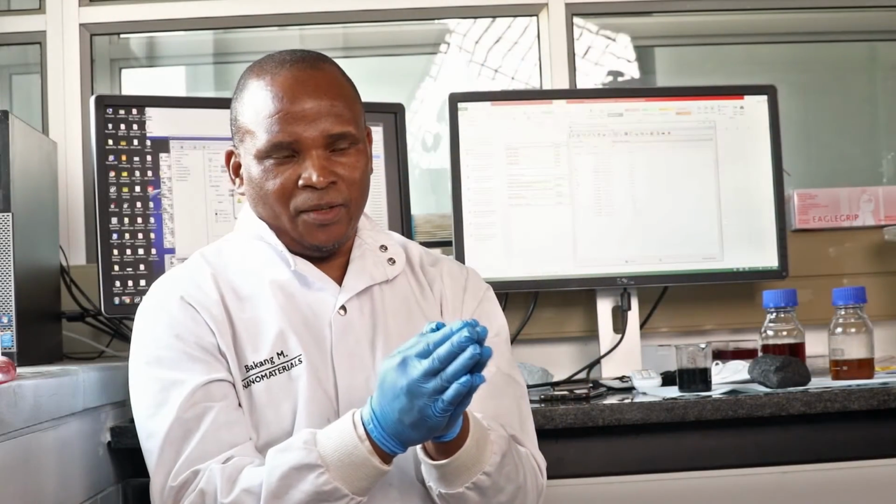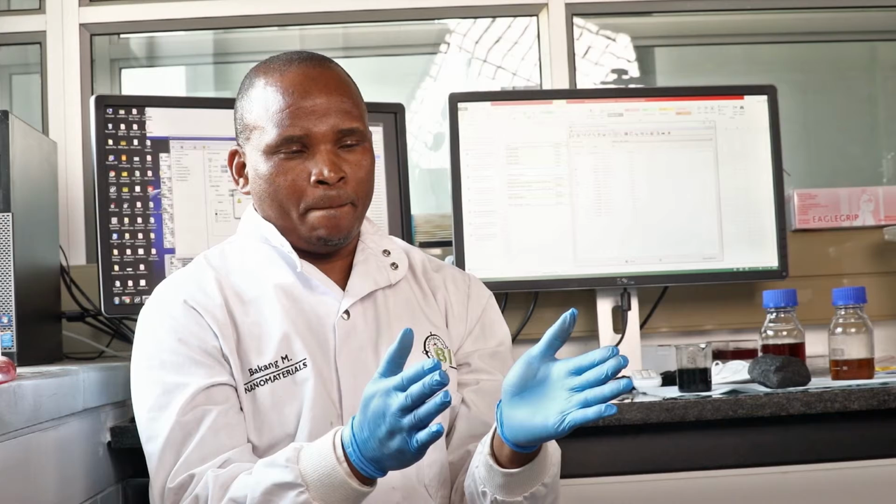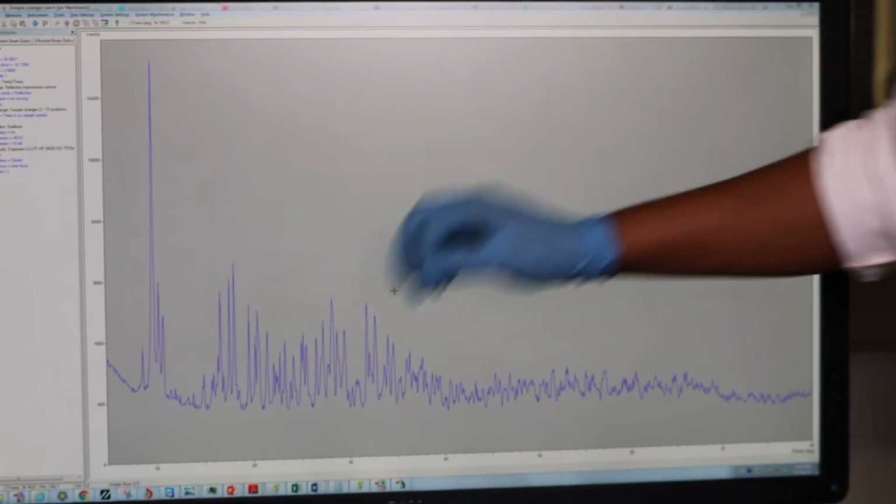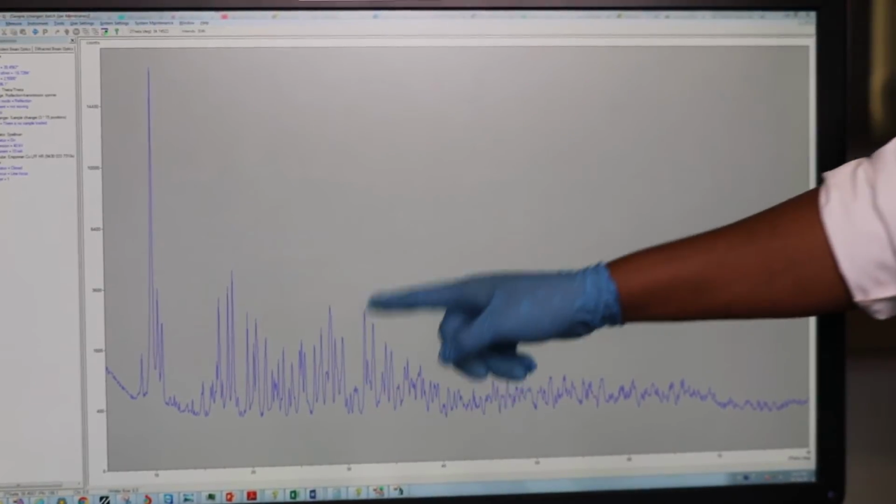So I'm going to explain how these two work well together. For instance, if I am investigating two materials, that is graphite and diamond. These two materials have a carbon composition. Then when I run it through the XRF, it will reveal the elemental composition. But I wouldn't know which is diamond and which is graphite.